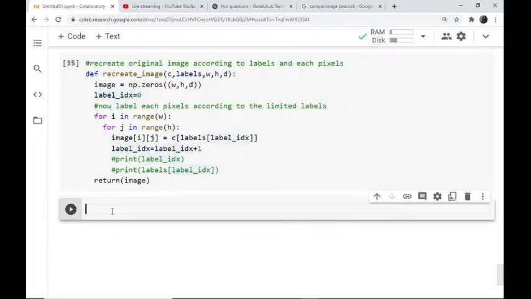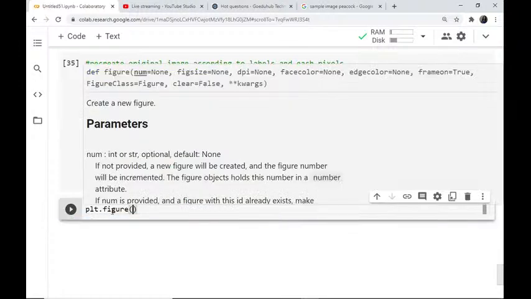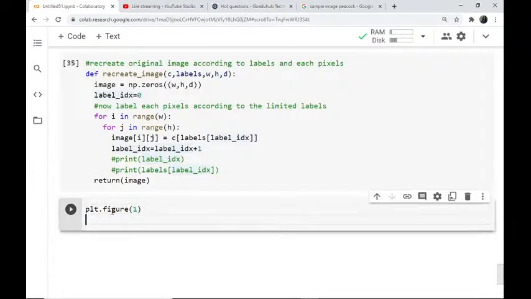Okay. Now let me see the difference between the original image and recreated image. So let me plot plt.figure. Okay, first figure I'll put original image. Okay, we know the original image. plt.axis is off.